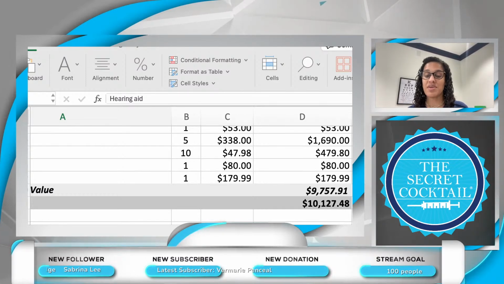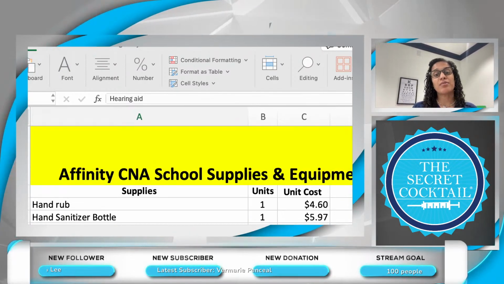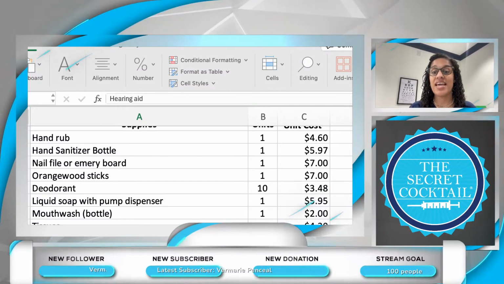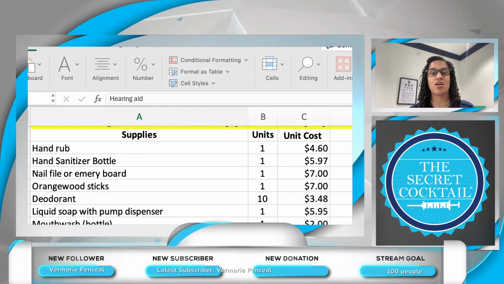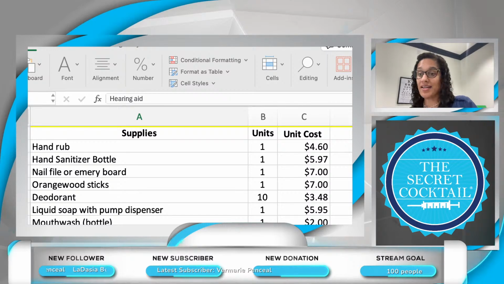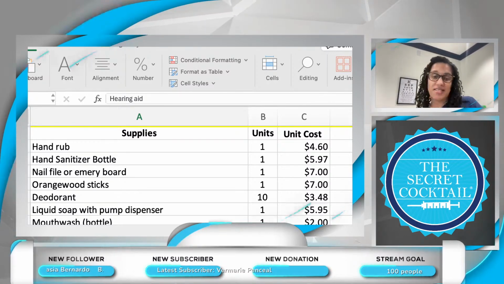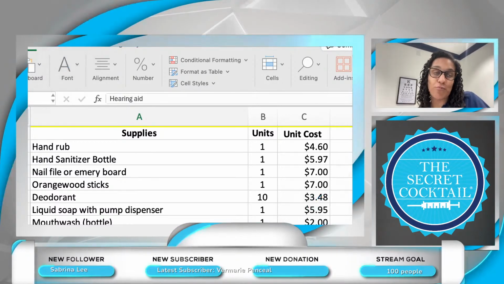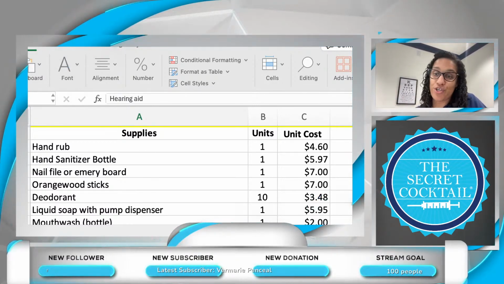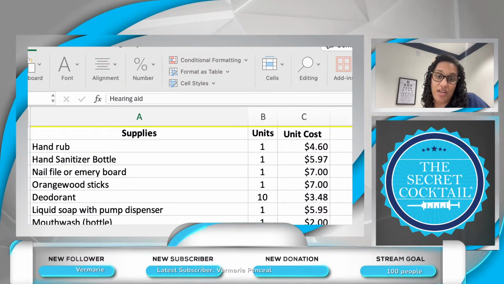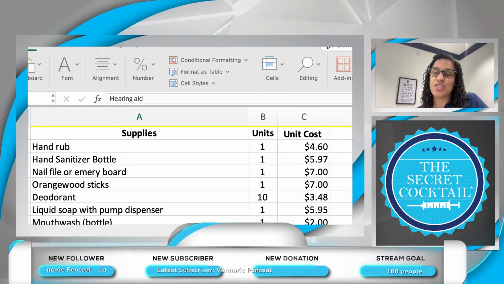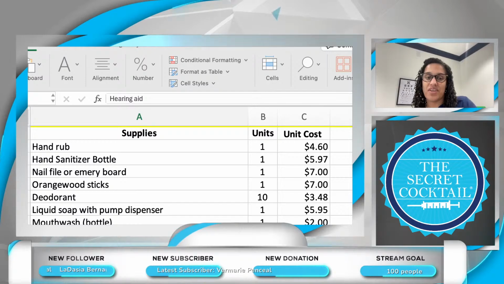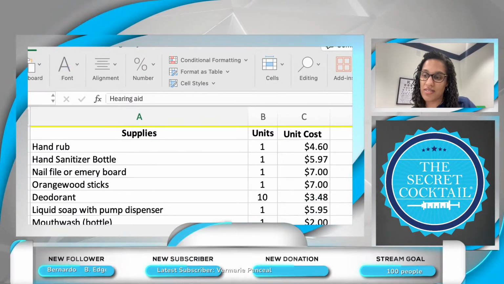Like when people come to me and ask, can you tell me how much it costs to start a CNA school? I'm sorry, I cannot. Because everybody has a different scenario. And some people can find rent for $1,000. In New York, you will never find rent for $1,000. You're lucky if you find it for $3,000. So I cannot give you a specific price. So please don't ask me.